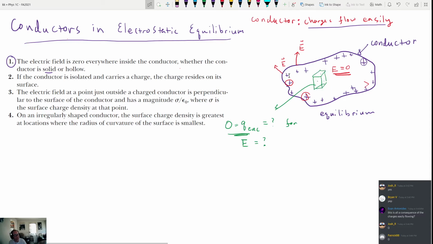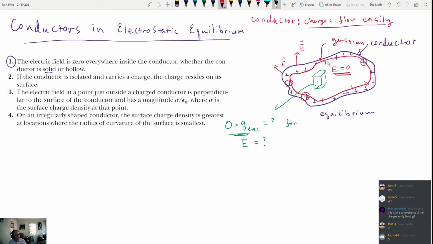But what I was trying to say is that I could take this cube and reform it to have the exact same shape as my conductor, right? And then I could draw a Gaussian surface by basically making it so that my Gaussian surface came right along the edge of my conductor right here. Okay, I'm going to erase this line. But if that was my Gaussian surface, how much charge should be contained in that?